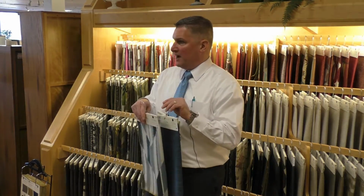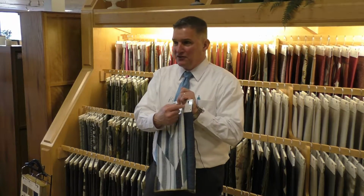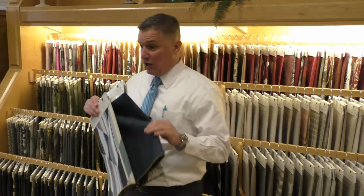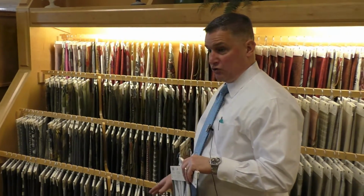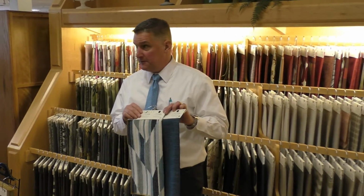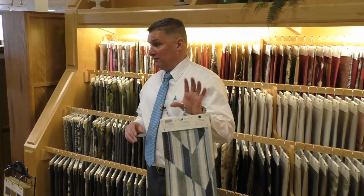As soon as you throw some quick fabrics on there and they match, they go, whoa, and you've built some trust. They know how to match fabrics together. They don't know our numbering system, and you don't have to tell them. Now, it doesn't mean I can't go up in the 07s or the 15s and find something that'll go with this blue. I just know that all of the blues are in this part of the swatch rack, and I can quickly match up something for them so they understand how our fabrics work well together. That makes sense? That'll help you. We have 900 fabrics to choose from. You can certainly find something.